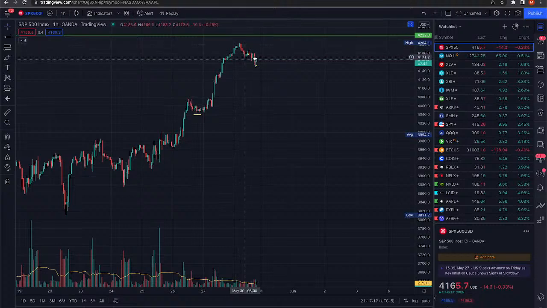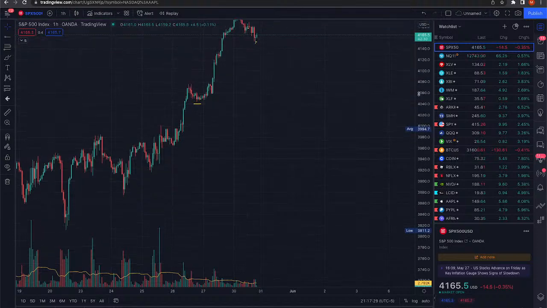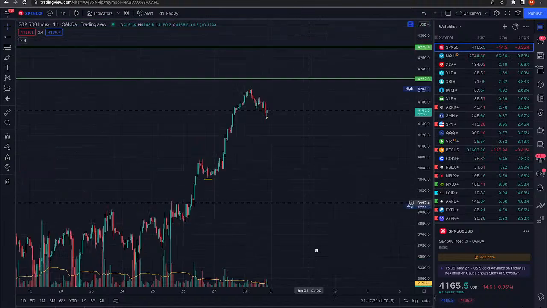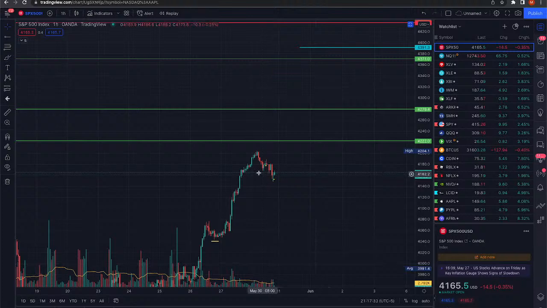Now we got a 1 hour downtrend, right? Which could be consolidation. So yeah, technically the 1 hour is lost here, right? If you guys can see up here, way up there where I drew that. There was a little bounce attempt here and it was lost.